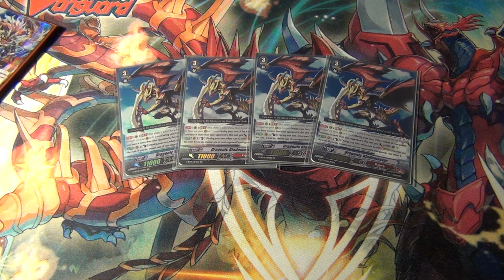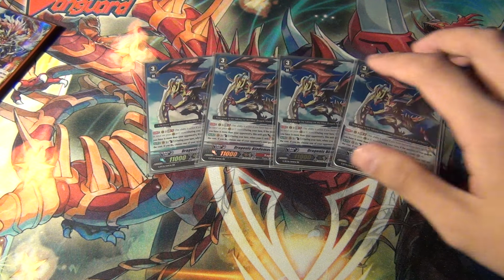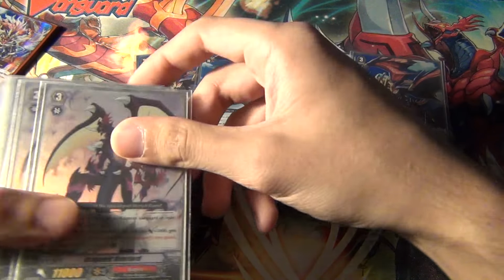But his on-stride skill is pretty generic. You'd expect it as a Kagero thing. You'd probably guess what it is. When you stride over him, you can counterblast 1 and then choose one of your opponent's rearguards and retire it. So pretty good new unit overall. I like him a lot. Dragonic Blademaster, he's a whole lot of fun.